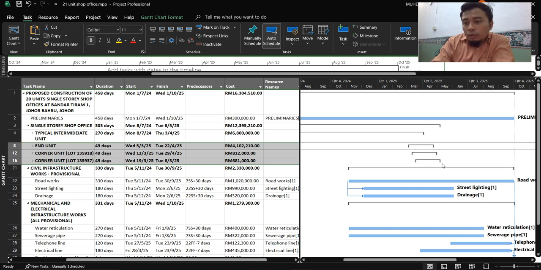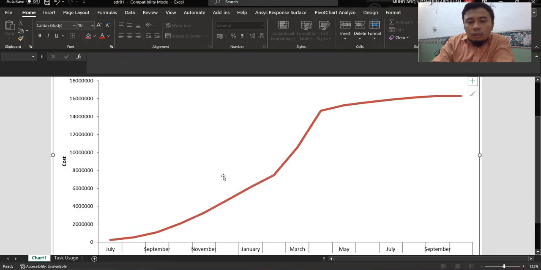So this resulted in a large surge in cost, and a sharp increase in cash flow, as you can see in this S curve graph. So this is what is causing this steep increase.